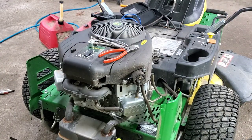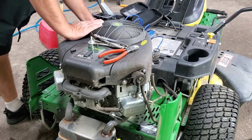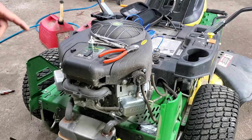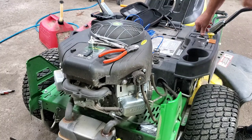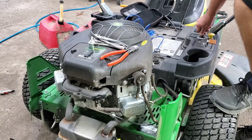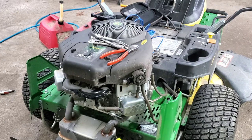All right, let's see. We're gonna go ahead and put this gas cap back on and let's crank it over, see if we can get it to shoot some fuel out. Right here, I'm not even gonna stop the camera. Let's see if the fuel pump's good. Oh yeah. Darn, that thing tried to crank.